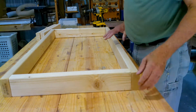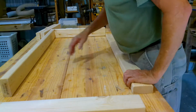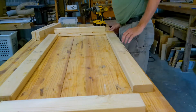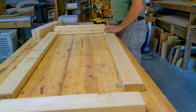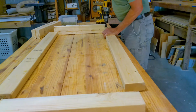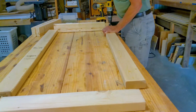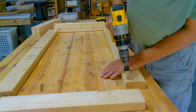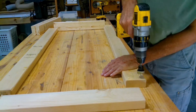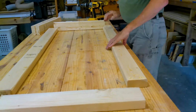So the next thing I like to do on this, you can just drop screws straight in. I'll go ahead and run a countersink into them, and we'll do a one-step countersink on the ends, and then run screws into them. I just like the looks better. Kind of countersinks them a little bit. Like I say, this is kind of optional. You don't have to do it this way. But I have the tools here, so I might as well do it.